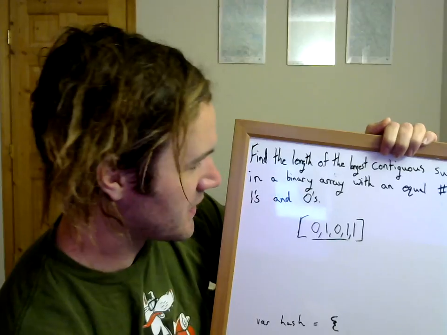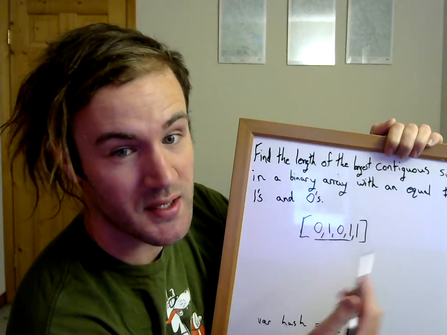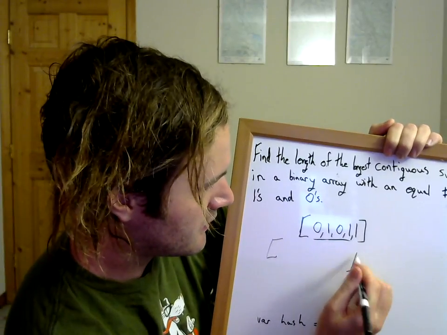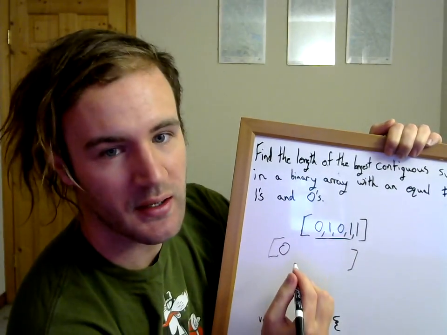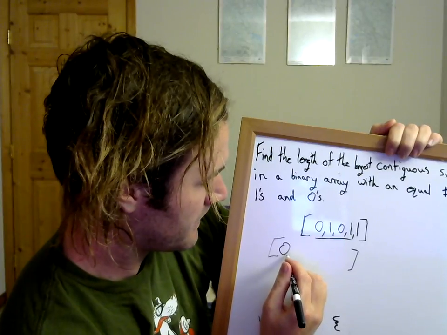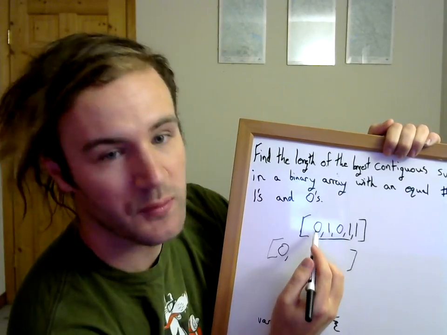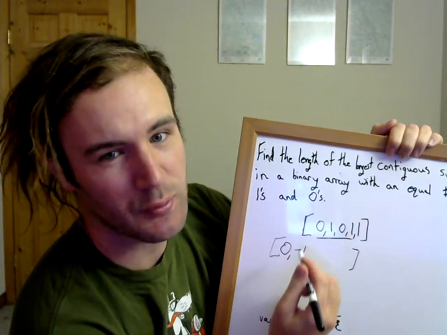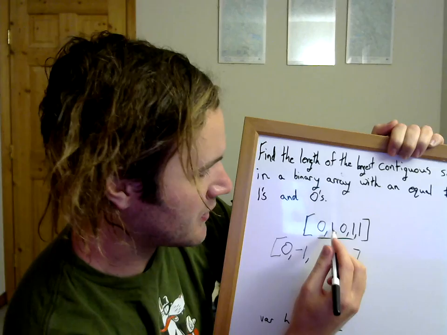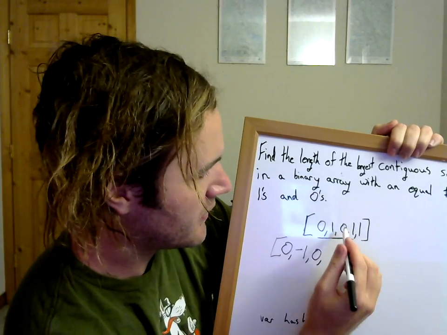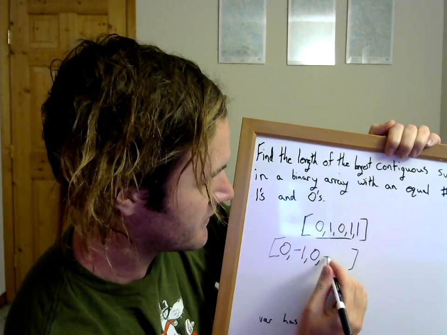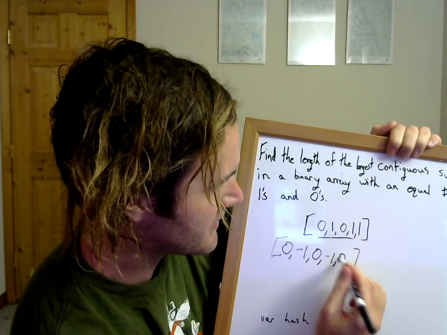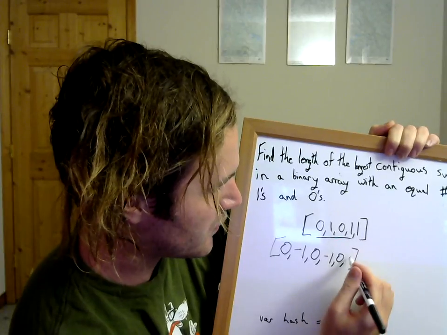So what you can do is go along and sum them up, create a second array, which will start at 0, and then go through and sum them up. We're calling 0 negative 1, so you just keep a running total: negative 1, and then you add in 1, so it's 0, and then another negative 1, it's negative 1, and then 1 is 0, and then 1 is 1.